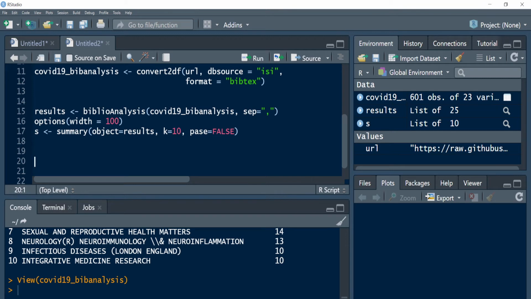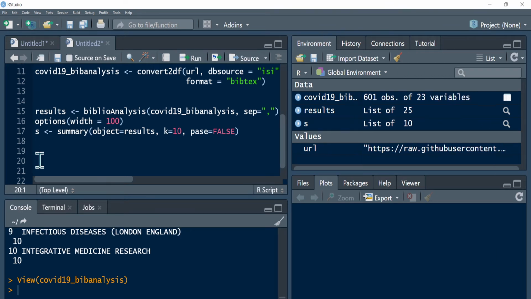The conceptual structure actually tells you the relationship between words, and it puts them in clusters, or in cluster-like diagrams. It's an interesting analysis if you really want to have some kind of overview of the contents of your literature. So for that, what you need is keywords. You can do it using keywords.